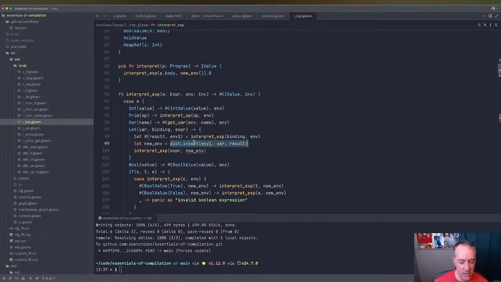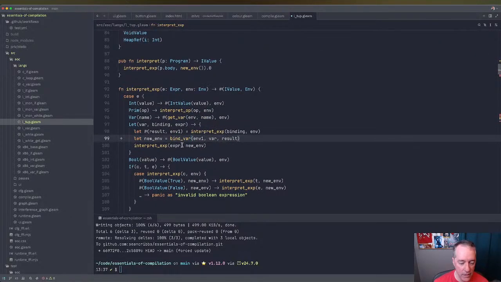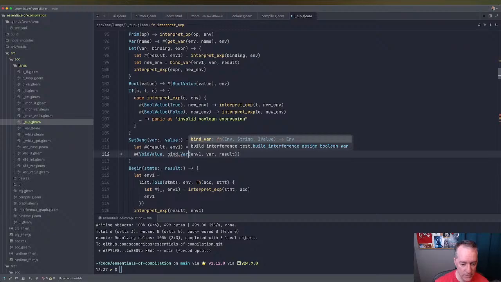Okay. So now we're potentially more accurately representing this, but down here what we need to do is, rather than this dictionary insert, we replace that with bindvar. Okay, so this is bindvar for setbang.